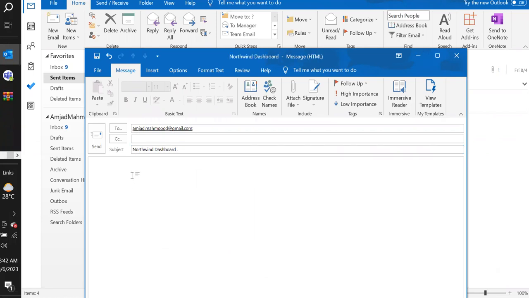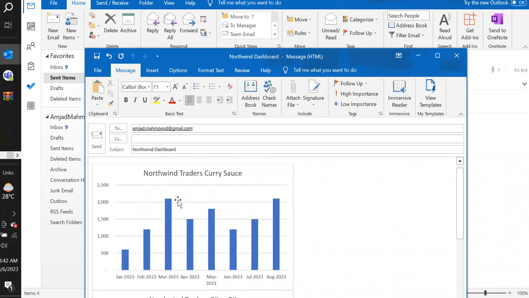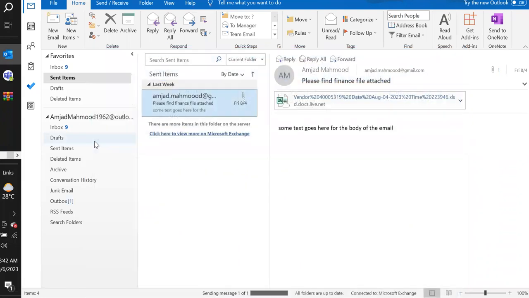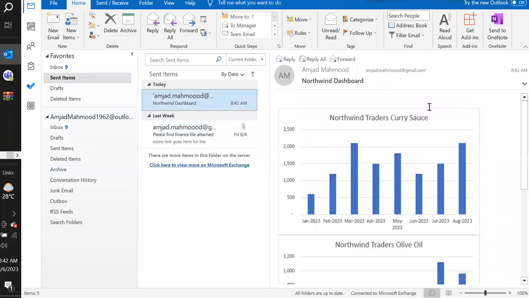Okay, when you press Control V, this Northwind dashboard is ready to be sent to your manager, right? It is gone. You have mentioned it. Yeah, this is already gone.